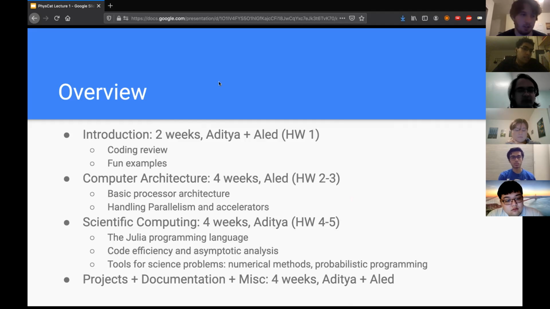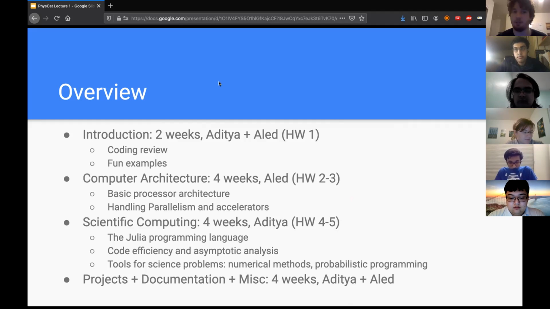So after that, we're going to go into 4 weeks of computer architecture. Alid, talk a little bit about what you're trying to achieve there. Yeah, so we're going to hopefully talk about a very high level model of a CPU, and hopefully talking about a very simplified processor will help make a lot of things make sense. So like, why is NumPy way faster than the code that I write in Python that does the same thing? Or like, why are lists passed by reference and integers not? So we're going to talk a little bit about that.